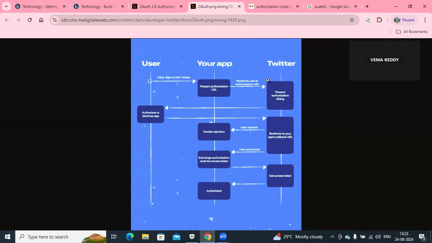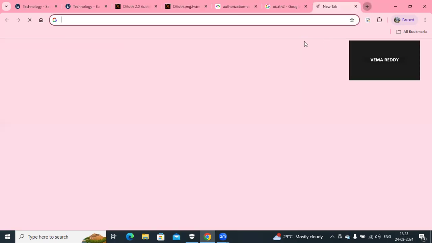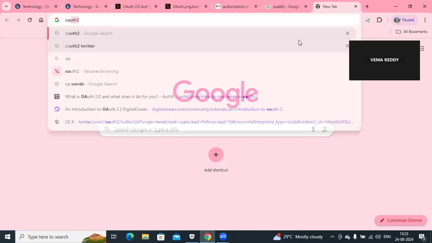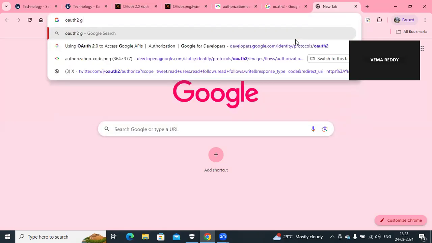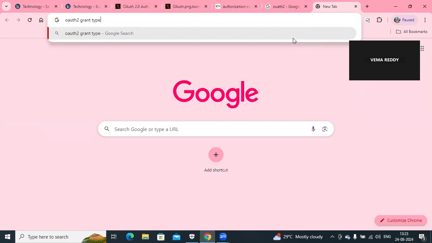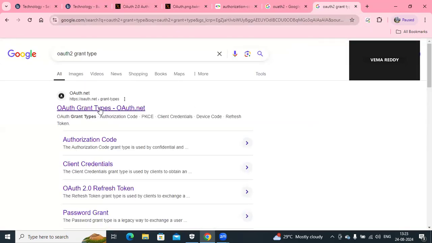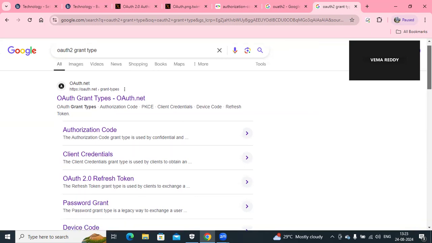In order to do that, there is a two-step level of authentication to do. The first thing is OAuth2, where there are different grant types, with different use cases. You can see grant types include authorization code, client credentials, refresh token, and password grant. The whole intention of OAuth2 is delegation: it won't exchange your actual username and password.